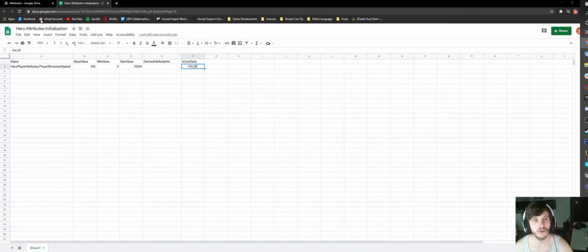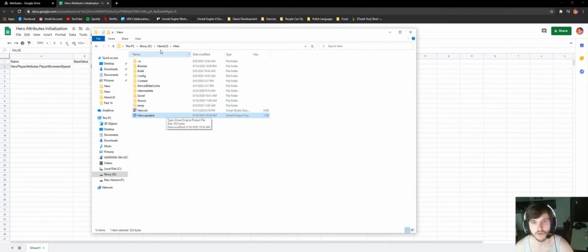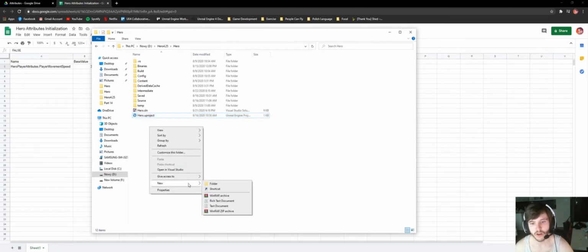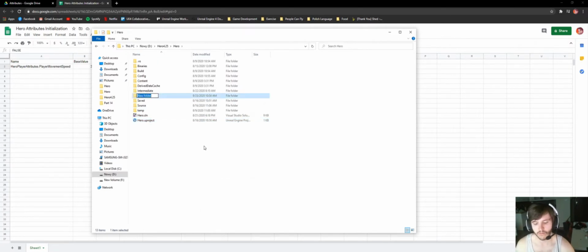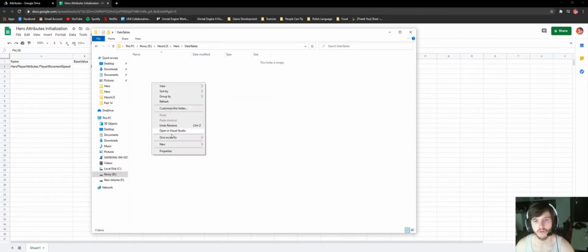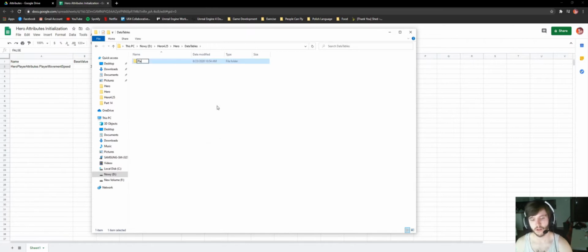So we'll do this one first. So let me create a new folder in our project. Data tables. Player attributes initialization. And then we could just file.